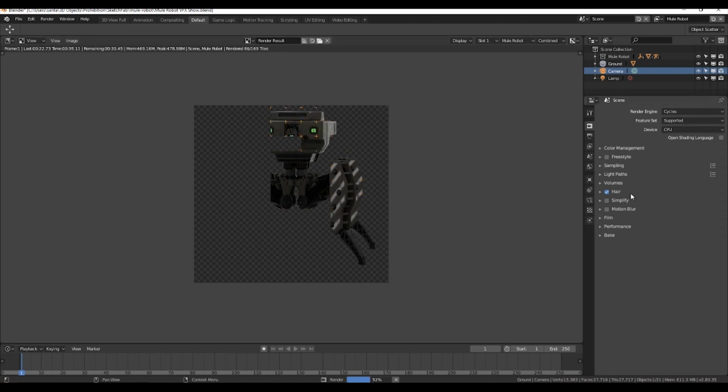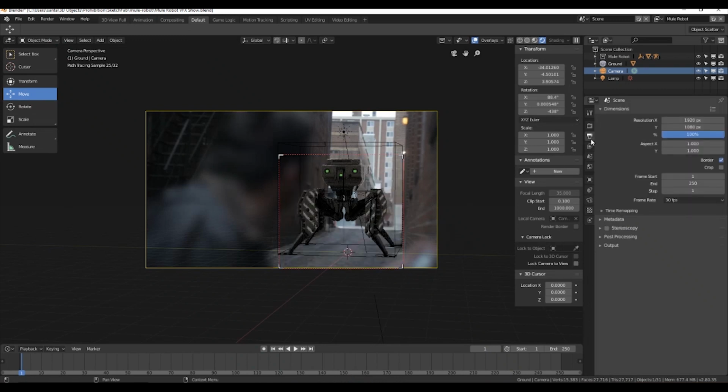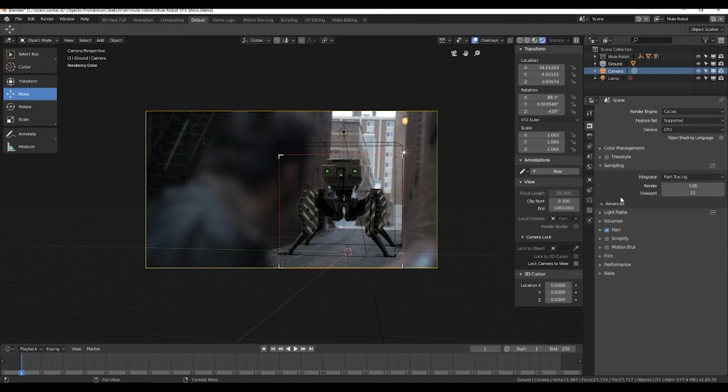So that's good. Okay, another thing we're going to do is, if we're rendering an animation, make sure you go to sampling and you're not using denoiser. If you're not using denoiser, click this random seed button, because that means every frame will have a new noise seed, which will make it look more like film. It doesn't stick there and looks a little bit more realistic and not robotic. So keep that in mind as well. So let's hit render.